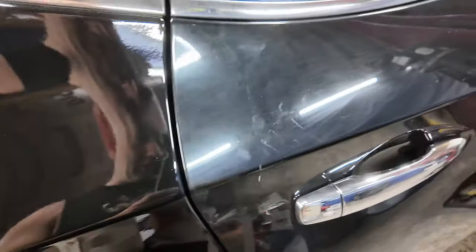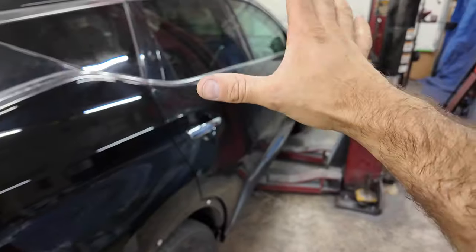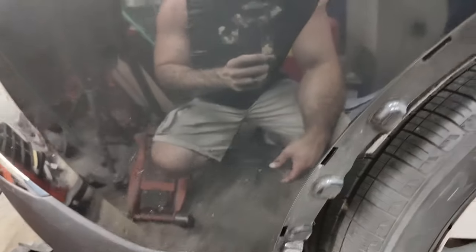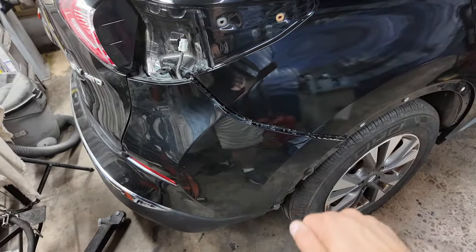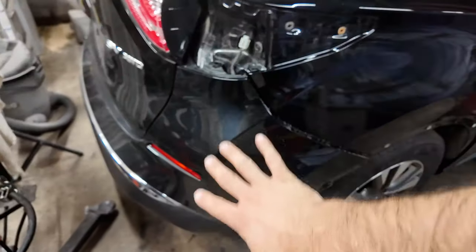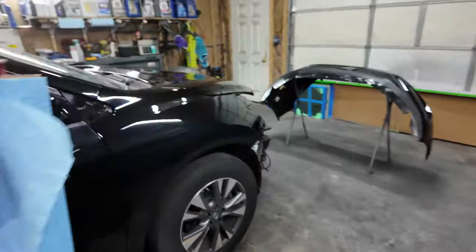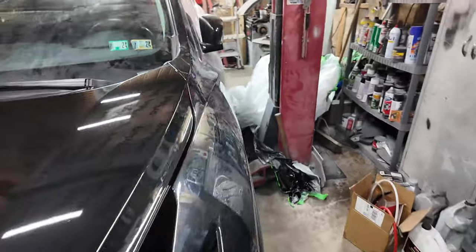You see all the swirls and stuff. So we might have to do a look. If I went and I polished these two doors, I did touch up these scratches. Now they're still there, but they're a little less noticeable from a distance. I just put unreduced paint and dabbed them in there. So we could polish this section of the bumper. I don't want to do the whole thing, but then the bumper, the hood, and everything's gonna match out pretty good. Then we're also gonna have to polish probably this fender.